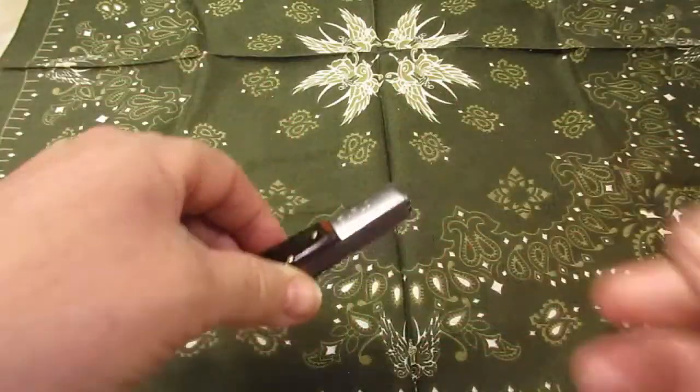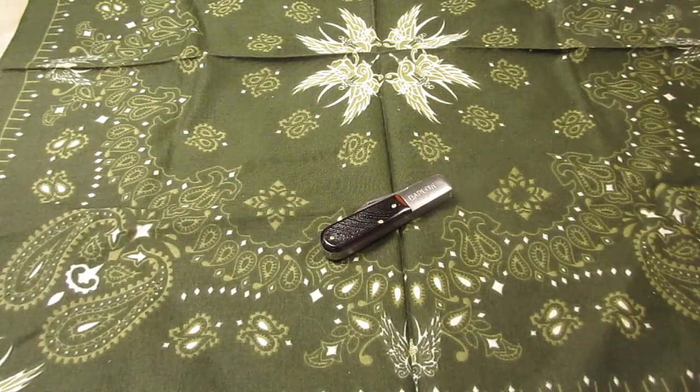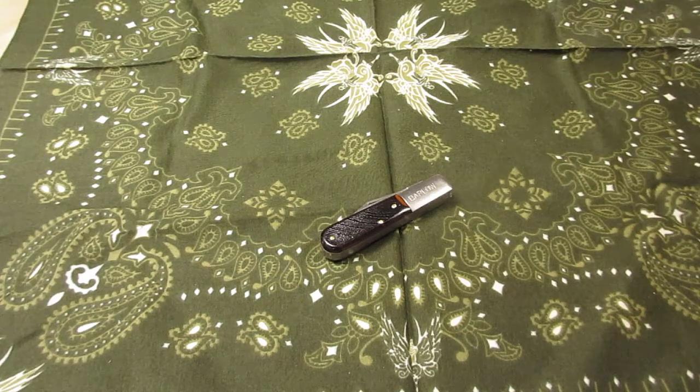They're just a really cool knife, and I love a little Barlow. They have been kind of the quintessential pocket knife that you would carry as a work knife, a knock-around knife, a fishing box knife, or a young boy's knife, or whatever. And there's a lot of history to them because of it. You can buy some really, really well-made Barlows, but the Barlow was meant to be, in my opinion, and all of them that I grew up with, considered just a basic, decent knife, nothing expensive or very finely made, just a good all-around solid work knife.